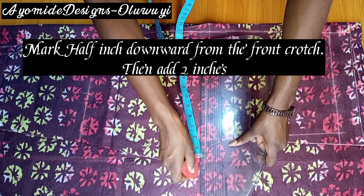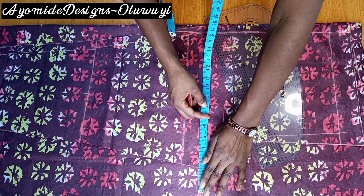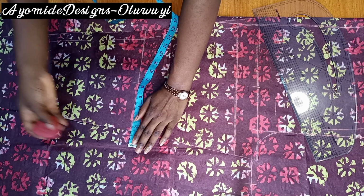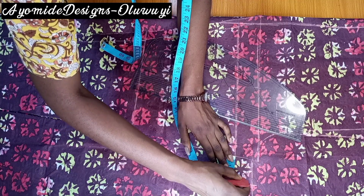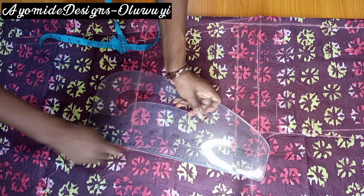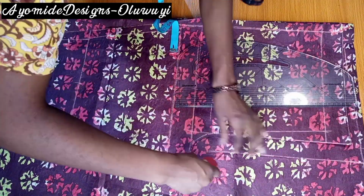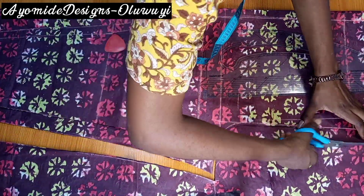ruling a line. On the line that I have ruled, I'm going to be marking an additional 2 inches, 1 inch for extra ease and the other 1 inch for the side seam allowance. Remember, I did not add inseam allowance to the front, so the 1 inch would cover for both the front and the back. I'm going over to mark the other 1 inch inseam allowance on the thigh area and the knee area, which would also extend to the ankle area. It was only along the crotch area that I marked 2 inches. Once it is all done, I would go ahead and cut out my back pattern.